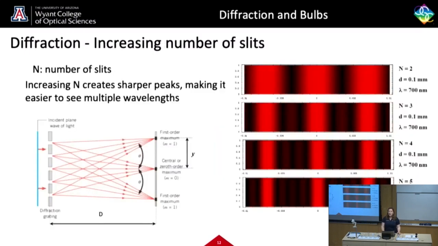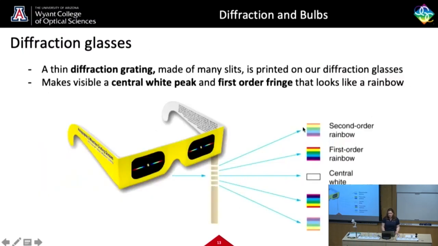One of the things that optical scientists do is they increase the number of these slits to get even cleaner and sharper interference fringes. And so here we have an example of increasing from the n equals 2 example that I just showed you to n equals 5. And you can see each time those interference peaks get sharper and sharper. And here you can see how that looks from each diffraction slit, how they would add up to find these maxima.